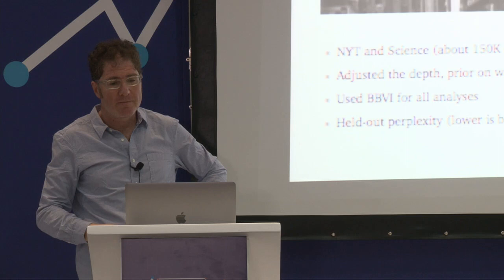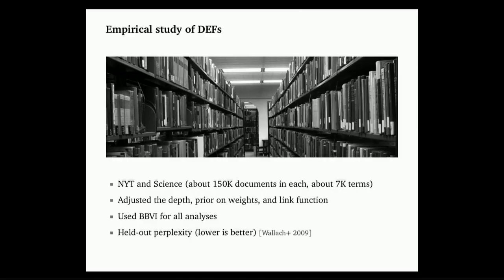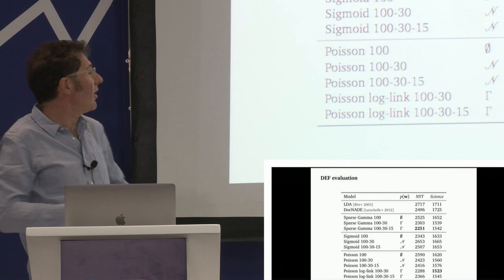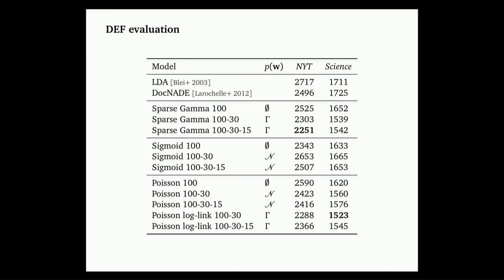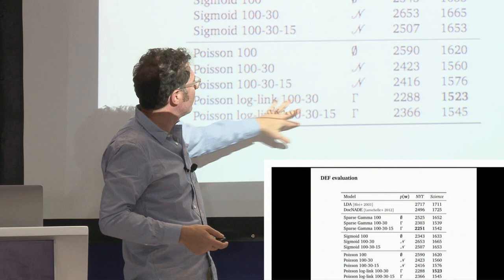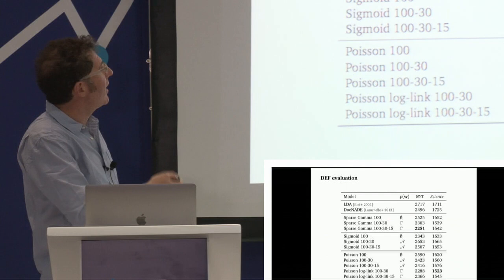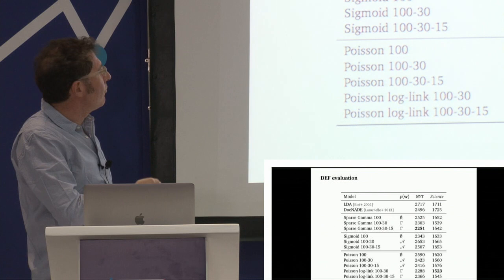What's nice about black box variational inference is, as we discussed, there are lots of choices to make with deep exponential families. You can adjust the depth, you can adjust the prior that you put on the weights, and you can adjust the nonlinearity that you put the dot product through to get the distribution of each layer. We explored many different ways of building those deep exponential families. We might have gamma representations, Bernoulli representations, or Poisson representations, different numbers of layers, and different ways of squashing the dot product to form the parameter of the hidden variable. Usually when you show a table like this, it's to say my method did the best. But here, I'm just saying we can make a table.